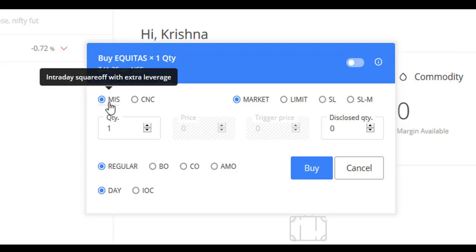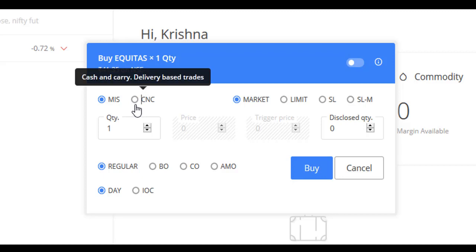So when you trade in MIS, in case you are not using any bracket order, cover order, stop loss or take profit, your order will be squared off by the broker automatically before the market close. So for example, you have bought 500 shares of Tata Motors and the trade is still on. Before the market close, the trade will be squared off automatically in case you are not closing it. So that's how the MIS order works, and it also gives you extra power, which is leverage trade or margin trade. What it means is you can buy more stocks than what you have in your account. So if your capital is 1000, if you have leverage or margin, you can buy more than what you could otherwise. That is what we call margin intraday square up.